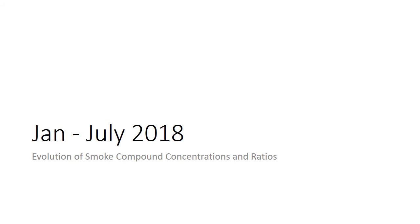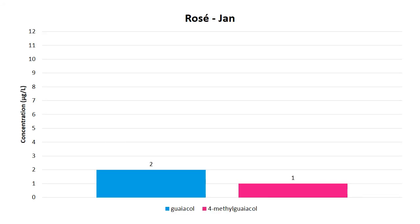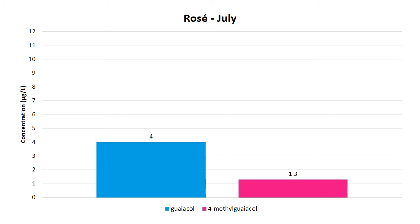We tested at end of December, early January, and I want to do a temporal look at how these wines changed over time. For the rosé, at end of December/early January the numbers were pretty low, but as we went on we saw a pop in the guaiacol concentrations. Still low — not enough to worry too much about — but we definitely saw a marked increase, which illustrates that things continue to happen enzymatically in wine as glycosylated compounds release and increase over time. This rosé was sold commercially; everybody loved it, well below the threshold — just a lovely summer rosé.